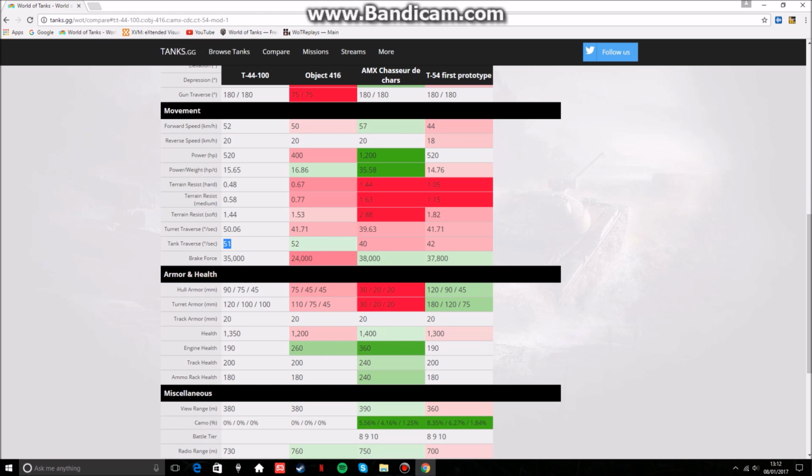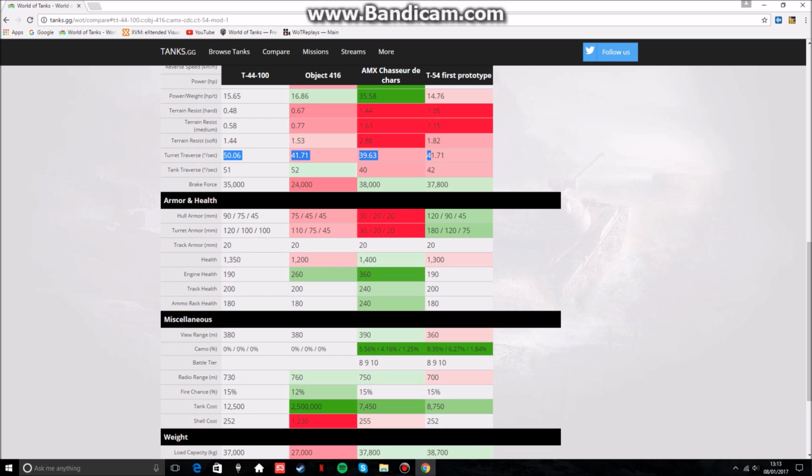Traverse speed, very similar, obviously. Good traverse speed would be more mobile. Tough versus a lot better. T54 First Prototype is more like a medium heavy tank, so to speak. Now this is where the T44-100 sort of loses out.